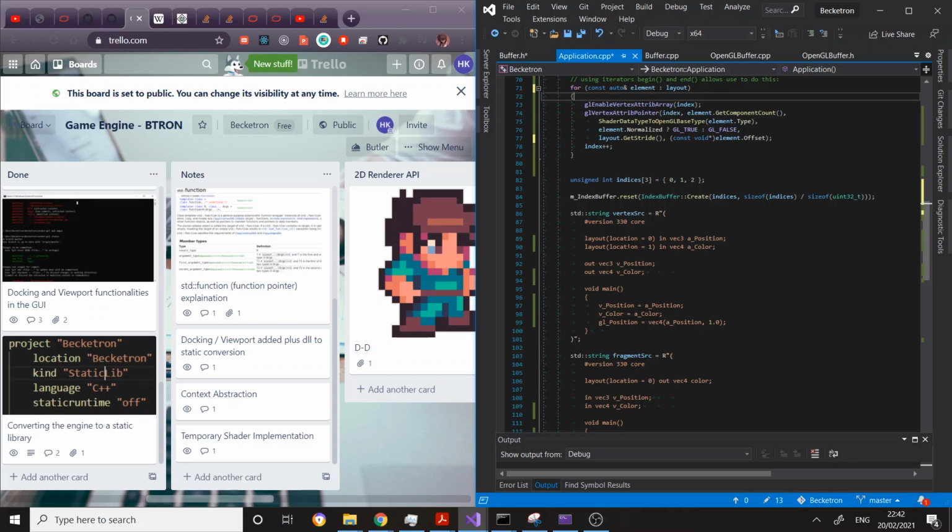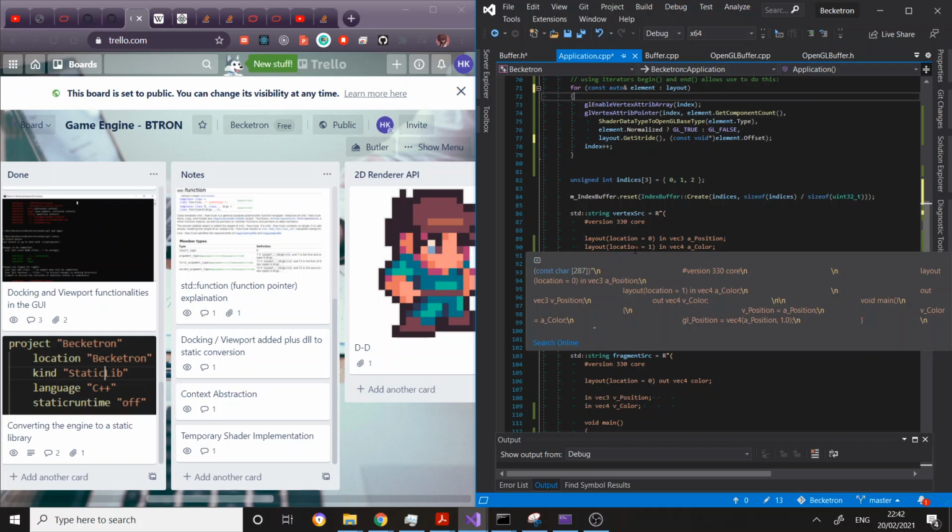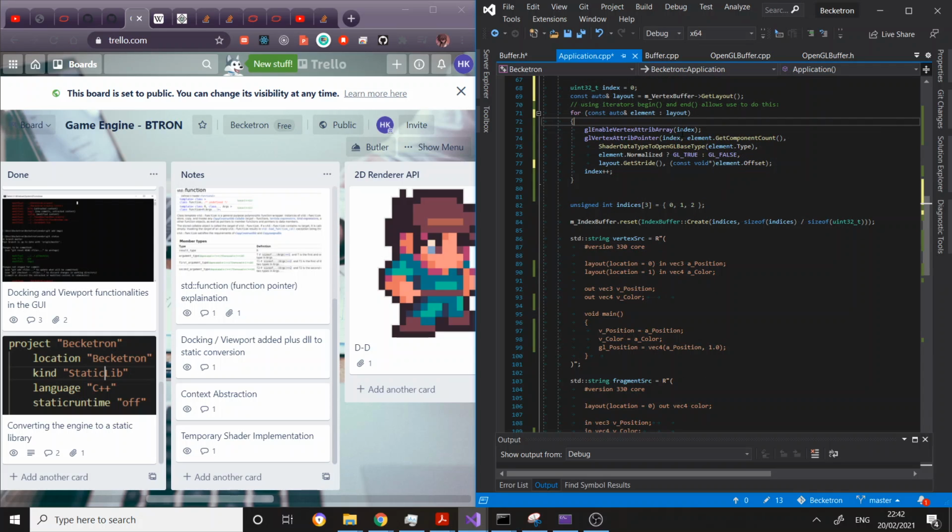And down here, just to show you that the functionality works, we're taking in the color, which is at location 1, remember, because the index is going to be 1 when we get to the color buffer element.